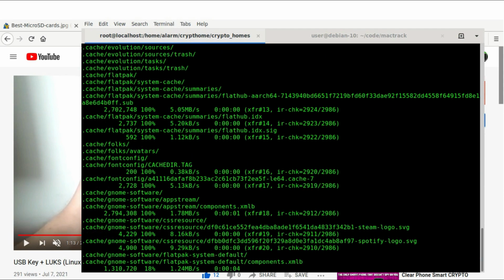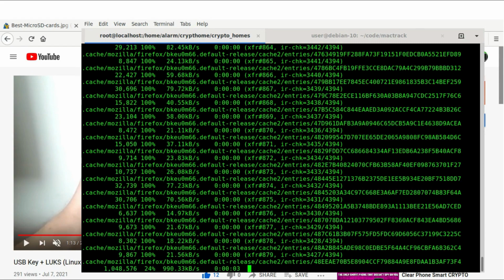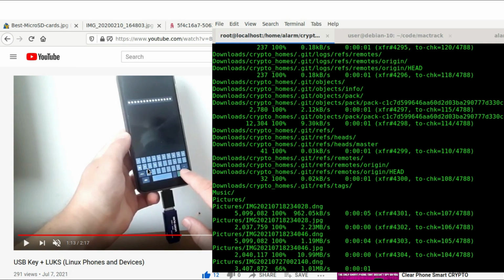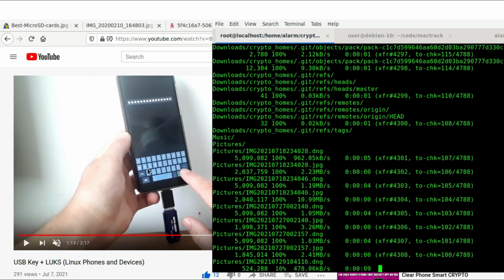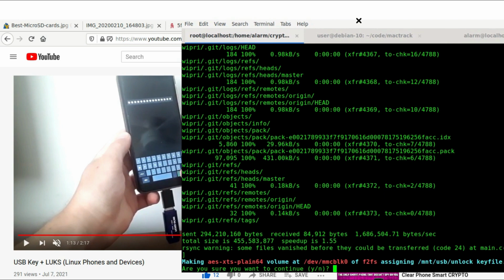So it's now copying everything that is inside the storage. So you could be in a situation where you want to ensure that when your phone turns off, say you go out somewhere and you don't want someone to be able to unlock your phone, you could leave your USB key at home. And at this point, it's now making our encrypted volume here. So it's saying making the AES XTS plain 64 at /dev/mmcblk0, and it is also reciting back the other assignments that we gave it.